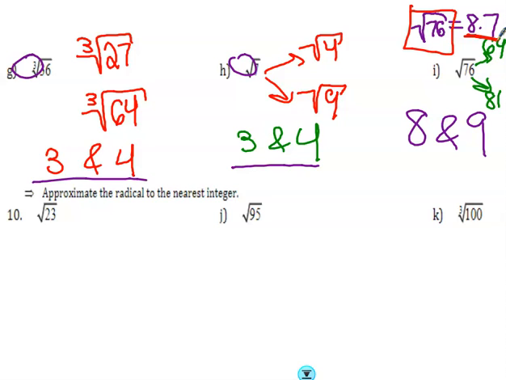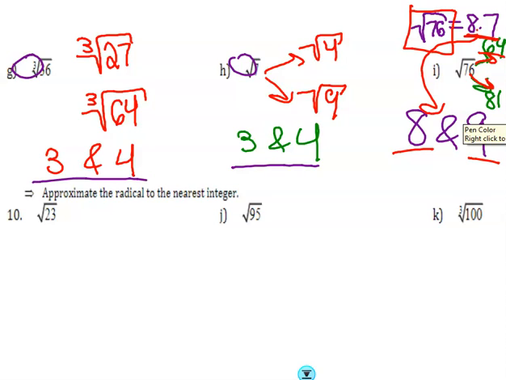Well, what are the perfect squares on either side? It's 64 and 81. I looked at my list and saw where 76 would be. The square root of 64 is 8, and the square root of 81 is 9. Well, 8.7 would be between those two numbers. That's what we're trying to do, tell you what the integers would be on either side, okay? Because your answer would be a decimal.